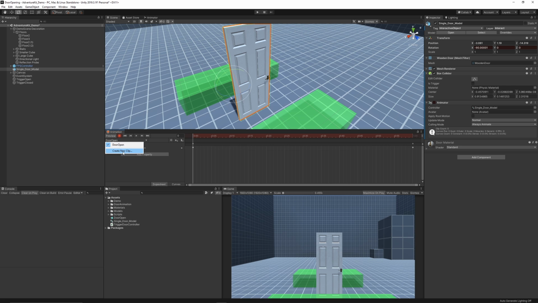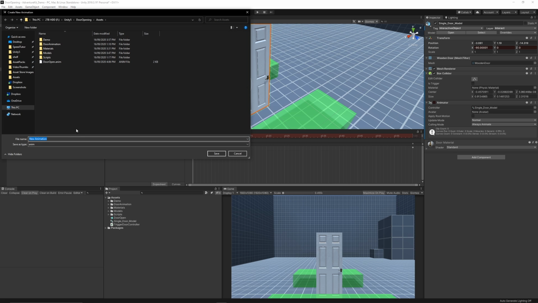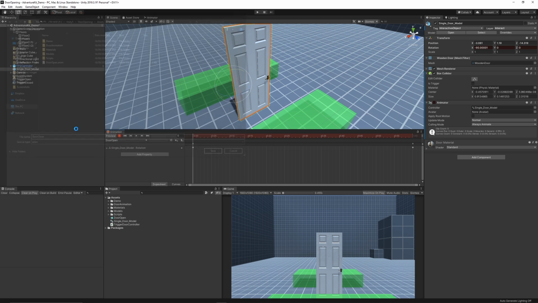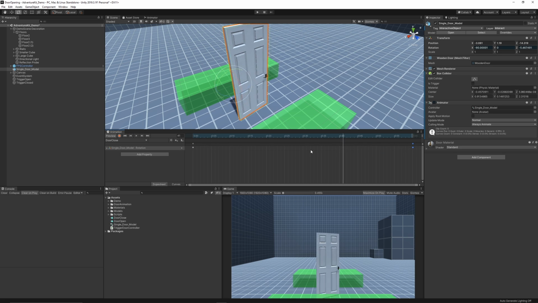Then what we can do is create a new clip on the dropdown and call it door close. We'll open up door open again, select all 4 keyframes, press Control C, go back to door close, and paste those in. Then we grab the first set of keyframes and move them across, and move the last set. So we're just going to swap them around so they're at 1 second each. So it's just going to be a complete reverse, and the complete reverse of opening would be closing. So we've got 2 sets of animations there.